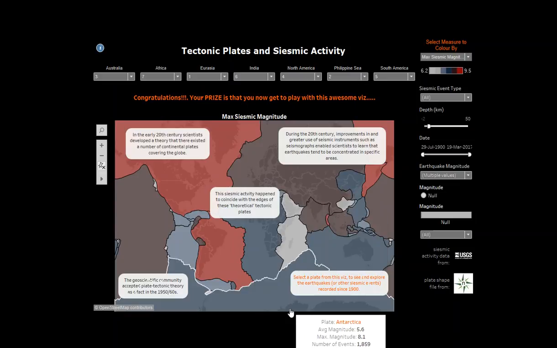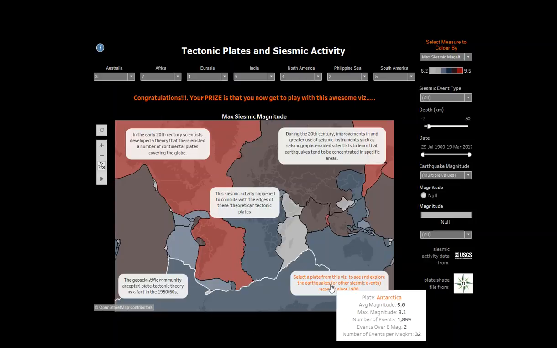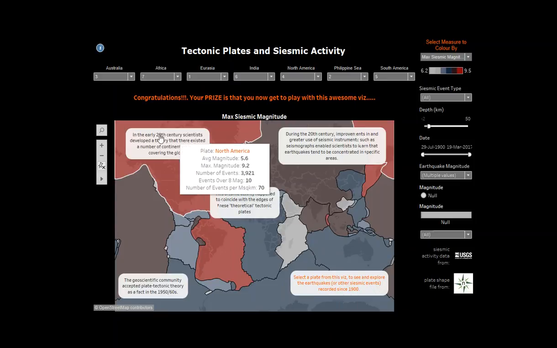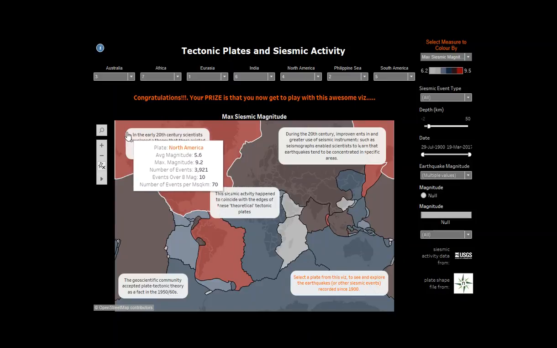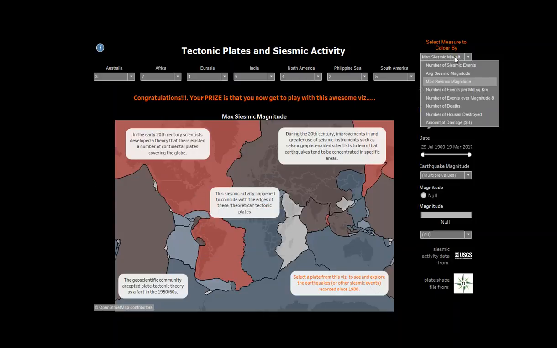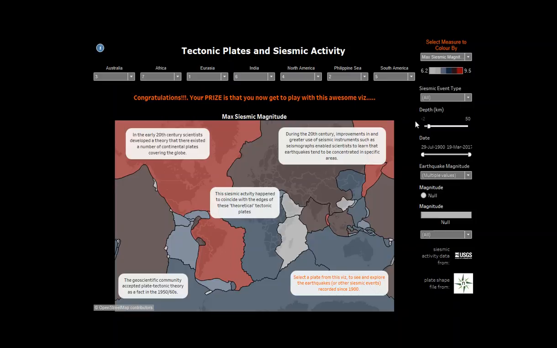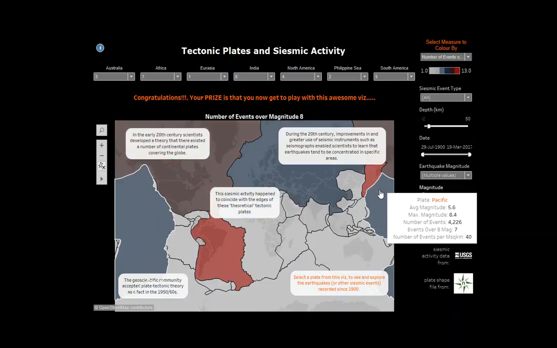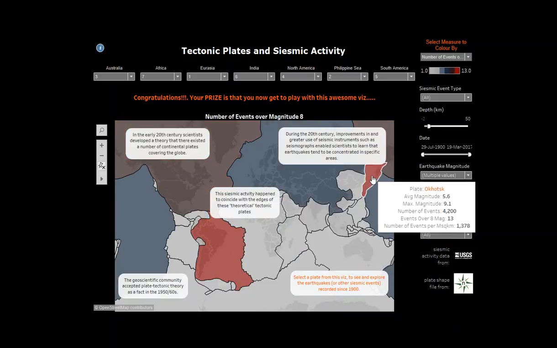So the object is that once you select a plate from this viz, you get to explore all the earthquakes and figure out that correlation for yourselves. These marks here are actually point marks. I like the nice curvy bits on the edge. I find that tells a good story without having to do an actual story dashboard. So let's go and have a look at the plates that have got lots of big earthquakes over magnitude 8. And this one up here near Japan has had 13 big earthquakes since 1900.